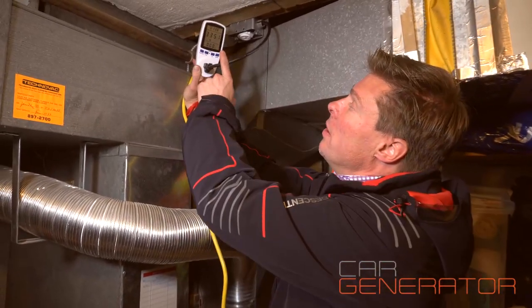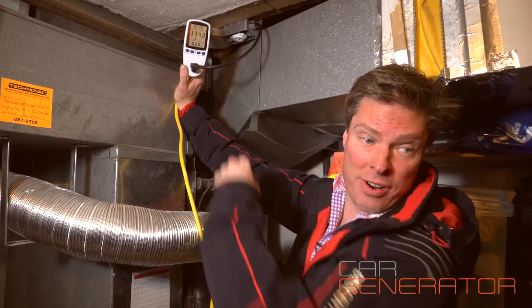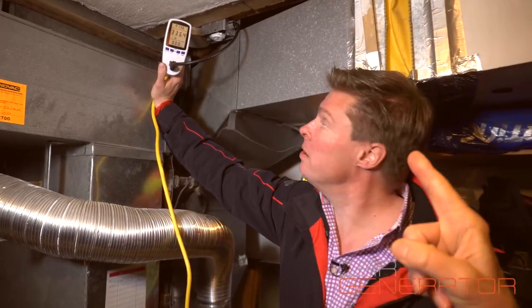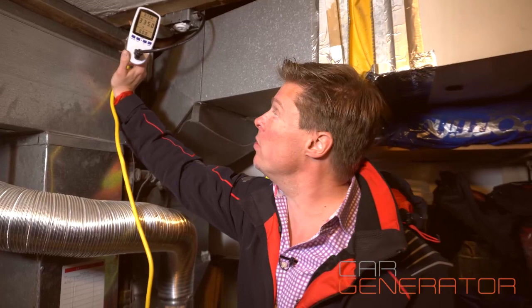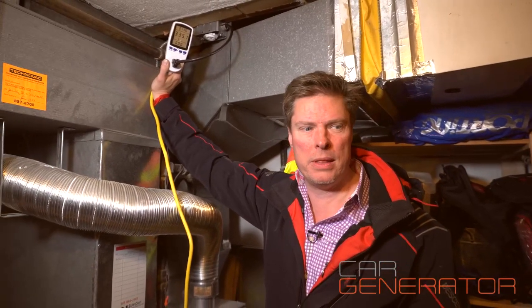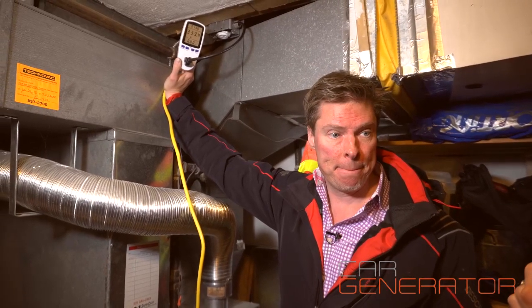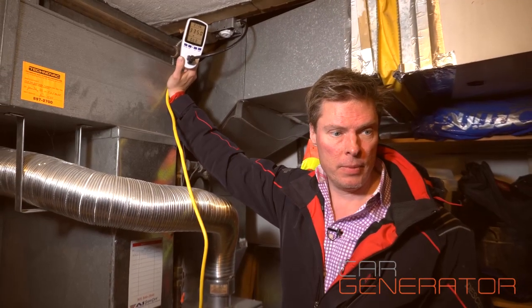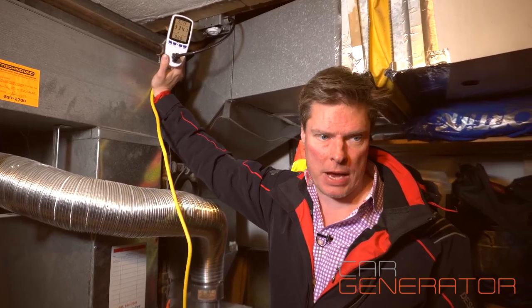Look at this, 300 watts. You're running entirely off of your van. It'll never get up to 1,000. Your furnace doesn't use that much power. It's only using about 335 right now, and when we did the test before, it hovered around 300 to 400 watts. That's the most. Can we have the furnace and the fridge going at the same time? I think you probably could, but we're going to test the fridge afterwards, and then we'll know.